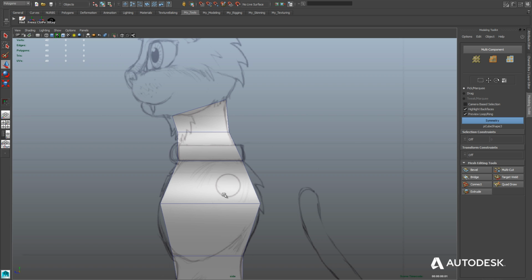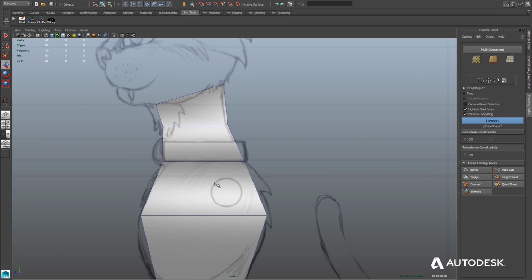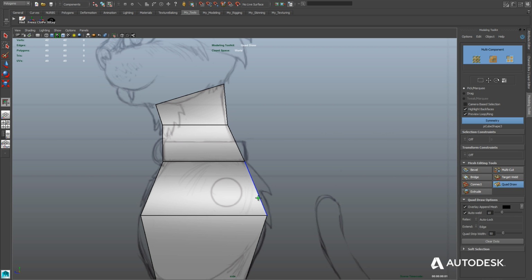What I like to do is start out with an octagonal shape for the arms. It's not a perfect cylinder, but it's close enough for me to get started with. I'll select my mesh and go into Quad Draw. What I'm going to do is create a new edge here at approximately the center of the arm ring on the model sheet. The ring denoting where the arm attaches to the torso. In this case, I won't use the middle mouse button to center it, because that wouldn't place the line where the arm is. Instead, I'll use the left mouse button and center that edge to the arm location.